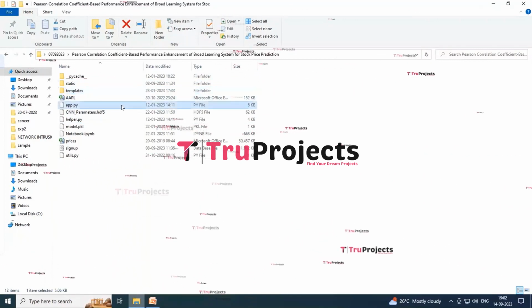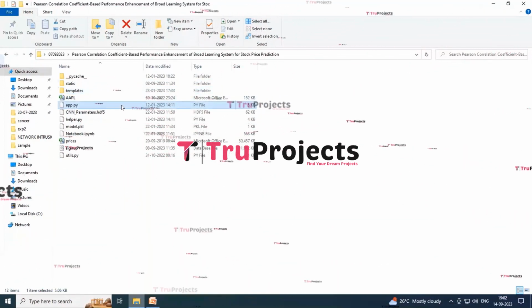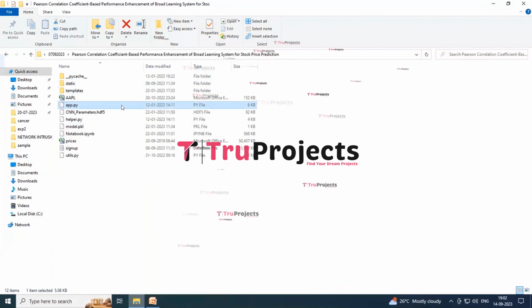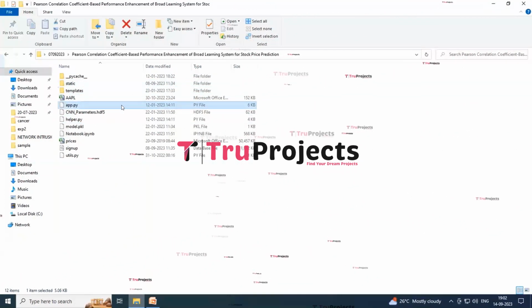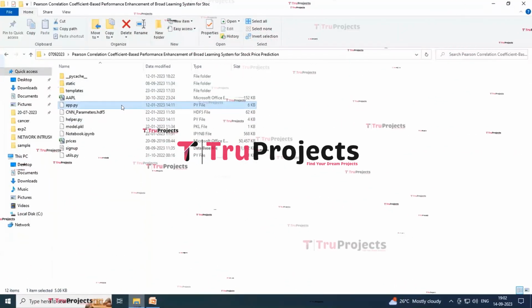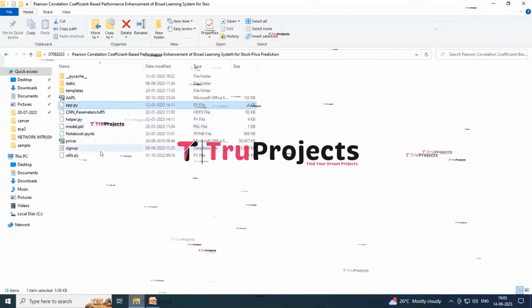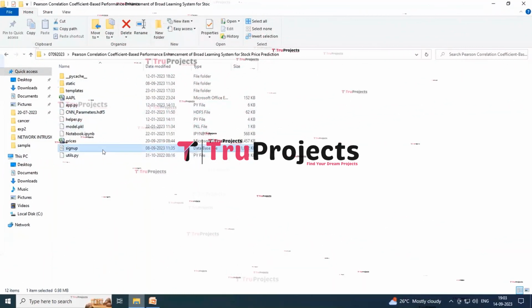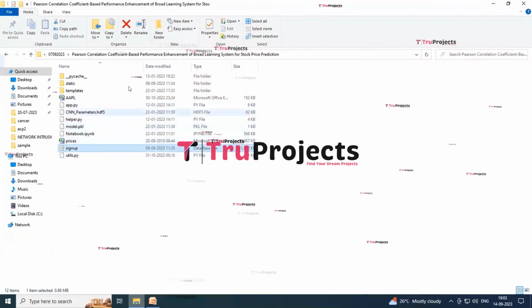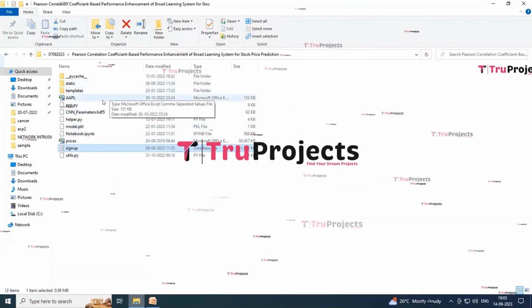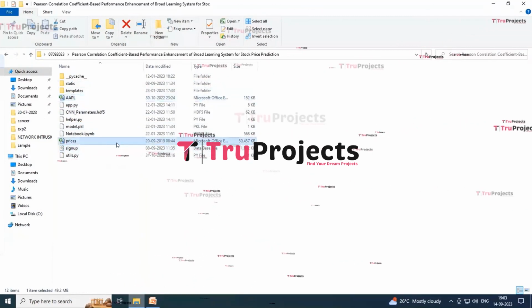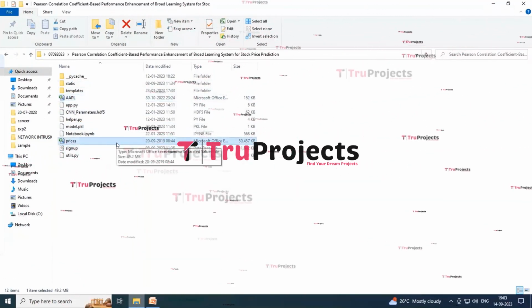Next here we have the app.py file, which likely contains the information related to front-end logic. It could include code written in Python that handles server-side operations such as processing a request, interacting with the database, and generating dynamic content to be rendered in the HTML templates. Next here we have the signup.csv file, which appears to be the database file used to store the information over here. And the datasets named AAPL and prices are the two .csv files which are the datasets used in this project.